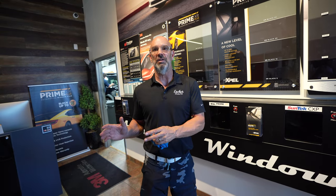We were seeing little things tearing, like rocks tearing the 8mil, and it was kind of frustrating for us as well. You know, you can't warranty it for a tear in it from a rock. It's doing its job at protecting the paint. But we're seeing substantially less damage occurring from just day-to-day driving with the 10mil. Cost a bit more, but in my opinion, it's worth it. And the clarity is so good with it. Not discounting the 8 in any way, shape, or form, but I don't wanna get people in and then go, oh, hey, you should do the 10, when I feel wholeheartedly the 10 is the way to go, period.